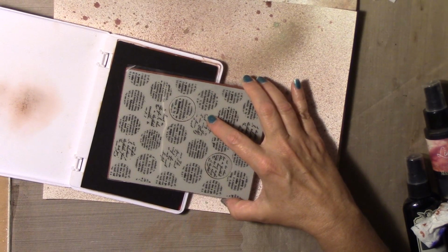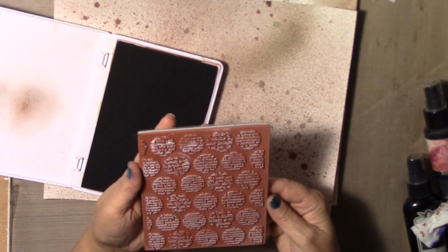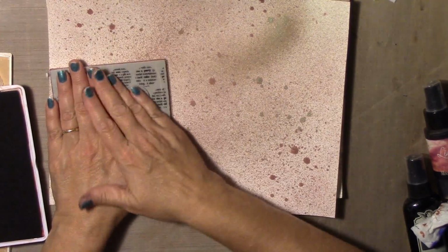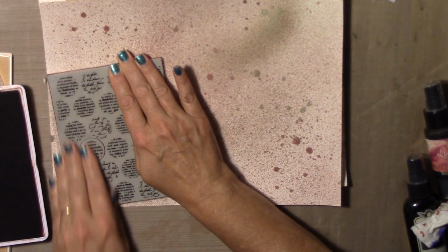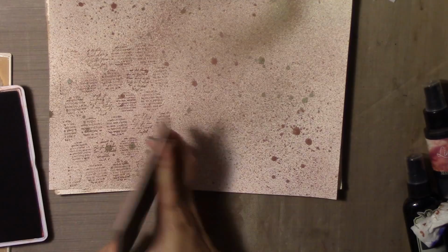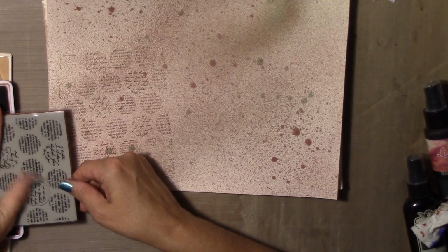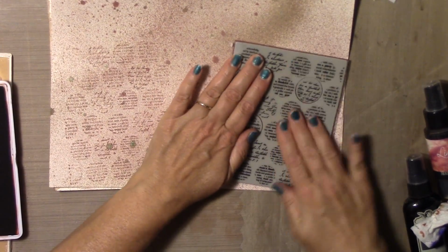I don't know that I know where this stamp came from. I don't remember. I don't have anything on it. There we go. So we're just randomly putting stuff on this page. Just random placement.